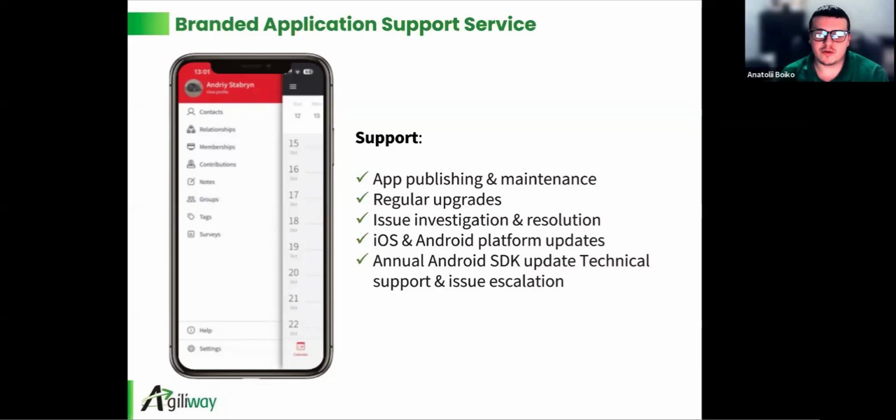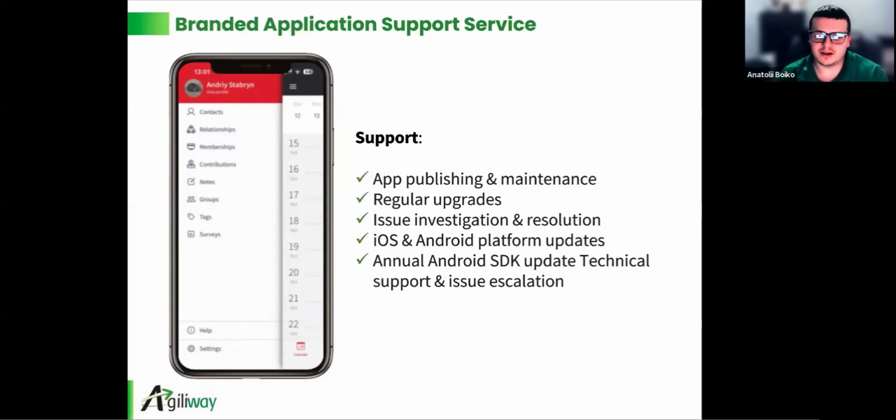If an issue requires more time, we will first provide you with a time and cost estimate and proceed only after your approval. In addition, we take care of all platform-specific updates for both iOS and Android, making sure application remains fully compatible with the latest operating system versions. We also perform the mandatory annual Android SDK update as required by Google, so your application will always meet marketplace technical requirements.